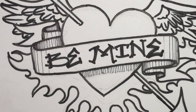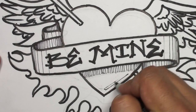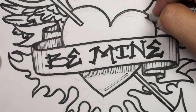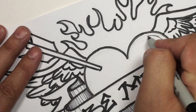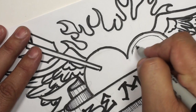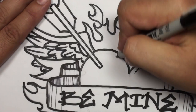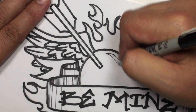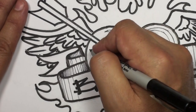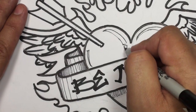Okay, now the heart, I'm going to add a little highlight effect right there, and also right here we're going to bring in a line and make this a highlight effect there, and same thing here. A little bit of detail right there. Okay, like that. Maybe a little spot right there.